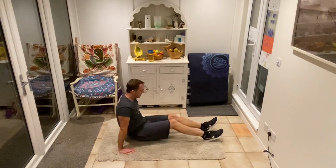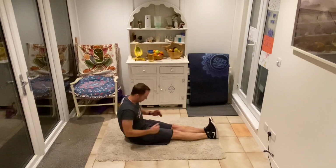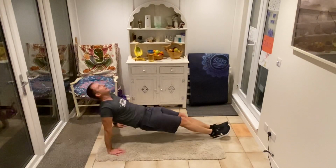Alright team, reverse plank to finish this round off. Again, curl your toes up towards you. Shoulders back. Three, two, one. Lift it up.